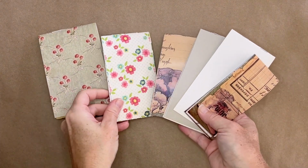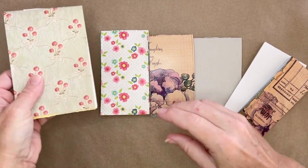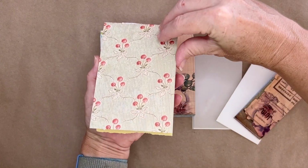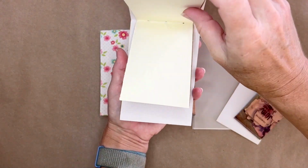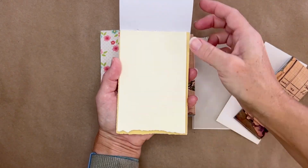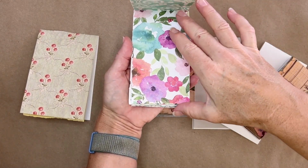So these are the little pamphlets. I think they're wonderful. They can be very simple, where it's just a cover page made to any size. This is just some pattern paper with different types of paper inside. I just tore the edge, and as you can see, they're all different sizes, but they do have similar lengths. Or you can make them all the same size.